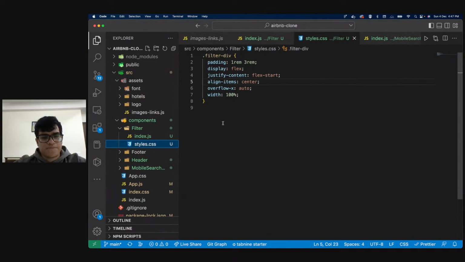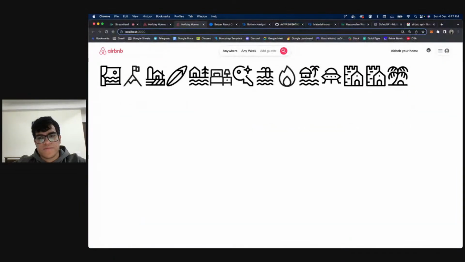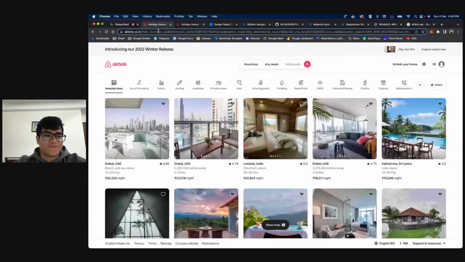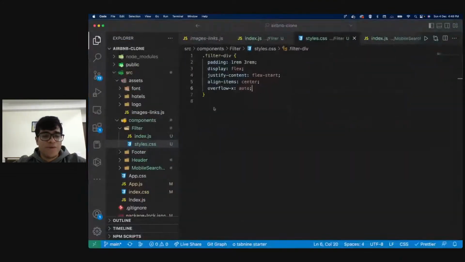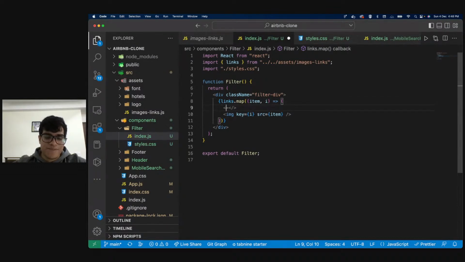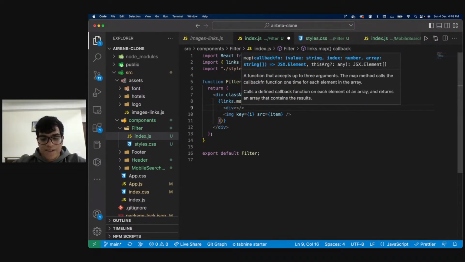All right, let me get rid of this. Yeah, this is what we wanted in the first place. What we now need to do is simply style this div accordingly, and we'll be all fine.